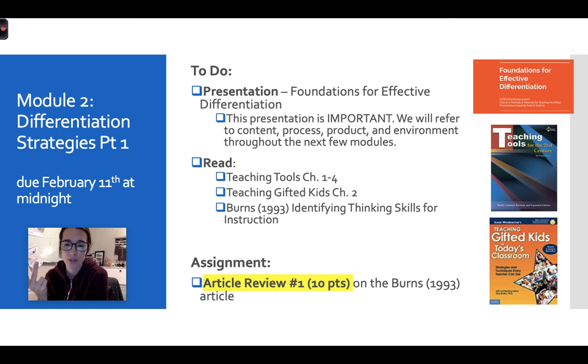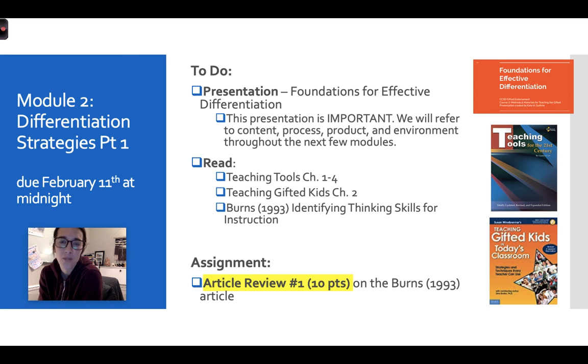You can also differentiate based on learning environment. However, that's going to be more applicable to elementary school teachers. So for those of you in elementary, learning environment might work, especially because we differentiate with pull-out programs, or you have little centers in your room. In middle school and high school, it's a little bit more non-traditional to have the flexibility or the privilege to be able to differentiate a child's learning environment.